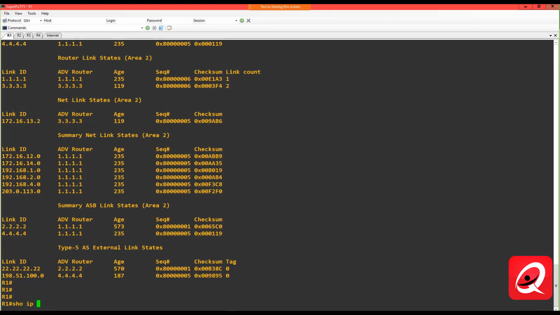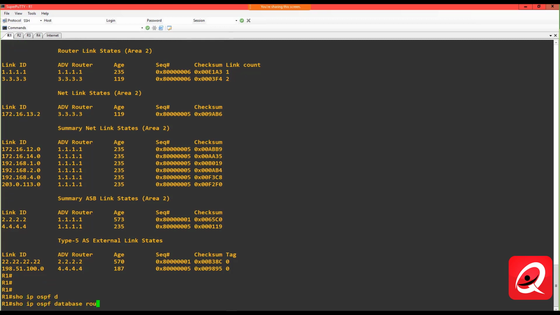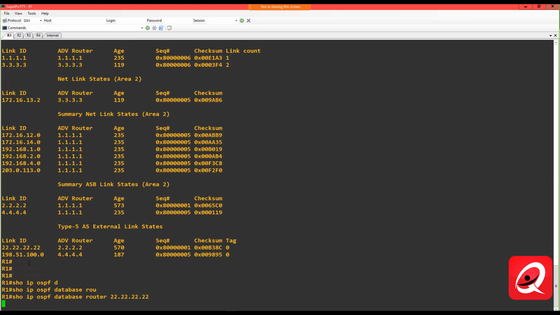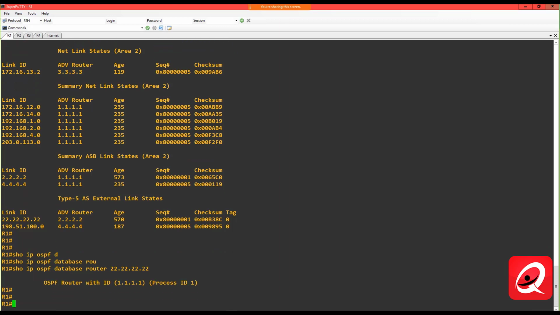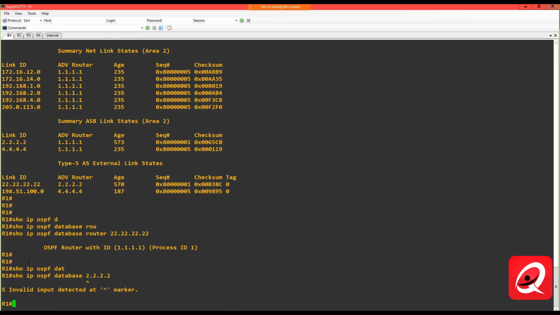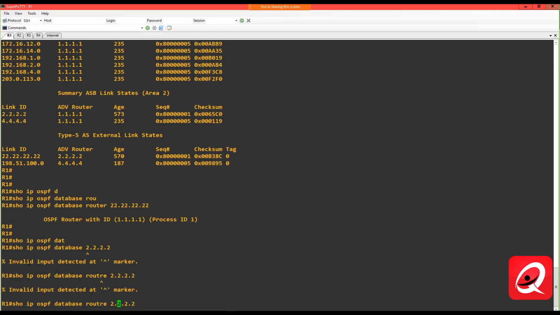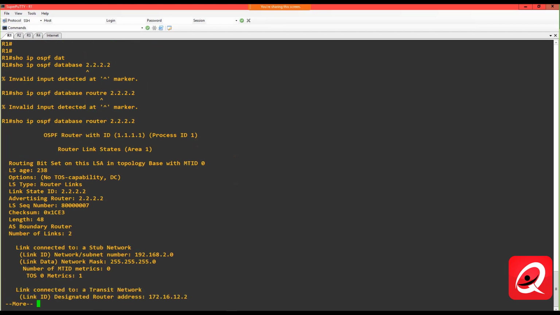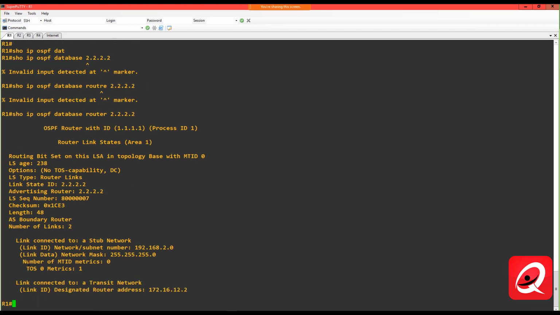But if I do a show IP OSPF database router 22.22.22.22, we see again that we don't have any type 1 LSAs that describe that external network. That makes sense because it's not part of OSPF natively. But if I do a show IP OSPF database router 2.2.2.2, we can see that we do have layer 1 reachability to that particular node.